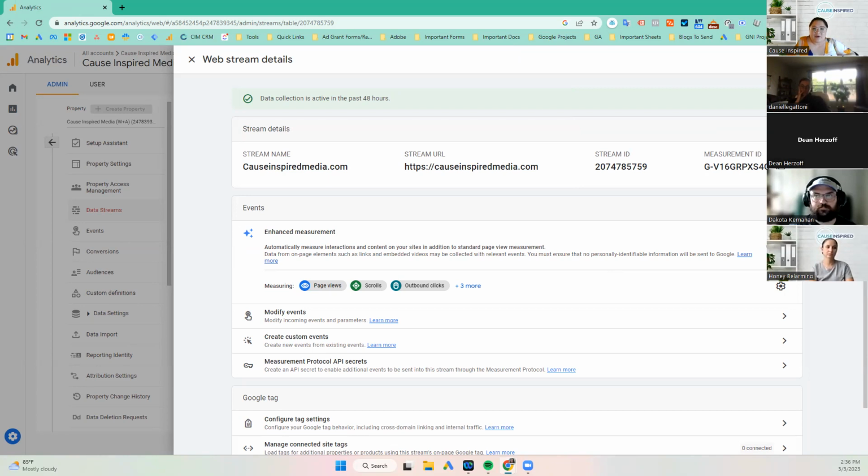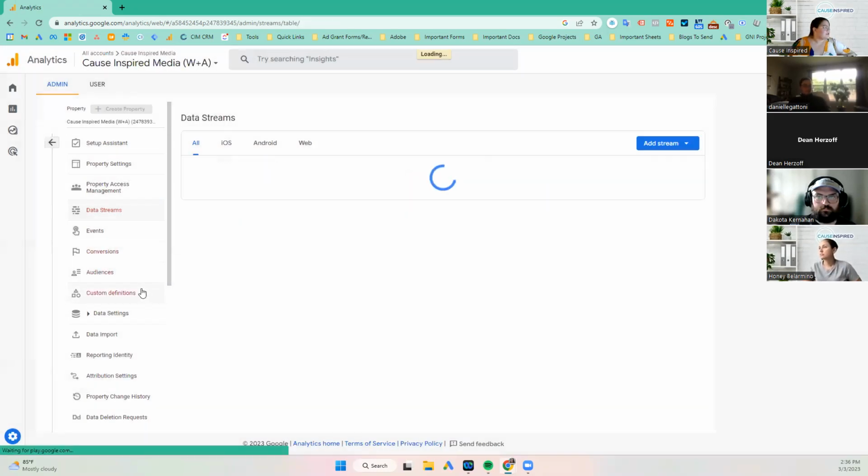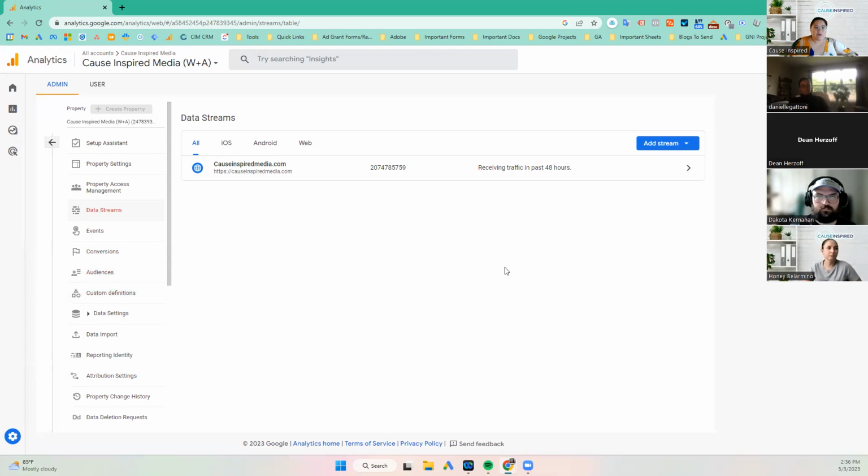And I think we've got one other question in here that I wanted to touch on, which is specific to the custom dimensions. And that is this good question about link URL parameter. Specifically, what does it measure? Is it measuring off-site links? And the answer is yes, but it's measuring all links.